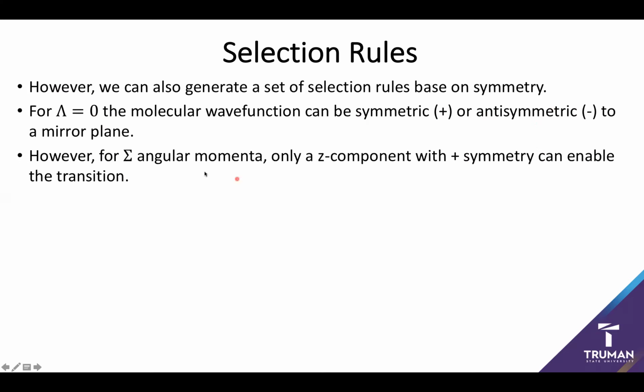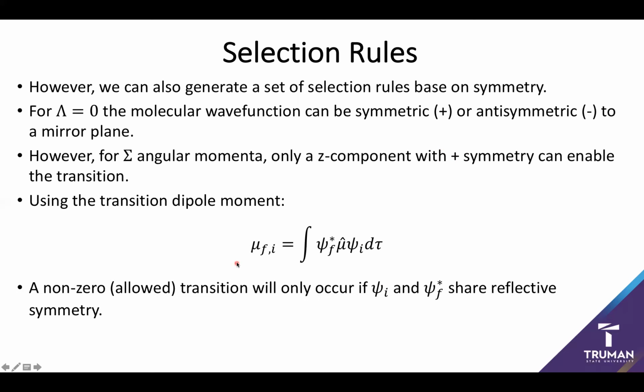However, when I'm looking at these molecules with sigma orbital angular momenta, one of the things we should keep in mind is that the only type of angular momenta that will allow an excitation from a photon is going to be if the photon comes in along the z-axis. So essentially, it's coming along the bond. The other ones will be symmetry forbidden. However, it turns out that this photon coming in along the z-axis is going to have a positive planar symmetry because it's coming in along the plane, so it's going to be symmetric to any inversion. So now we're going to use our old friend, the trick of the transition dipole moment.